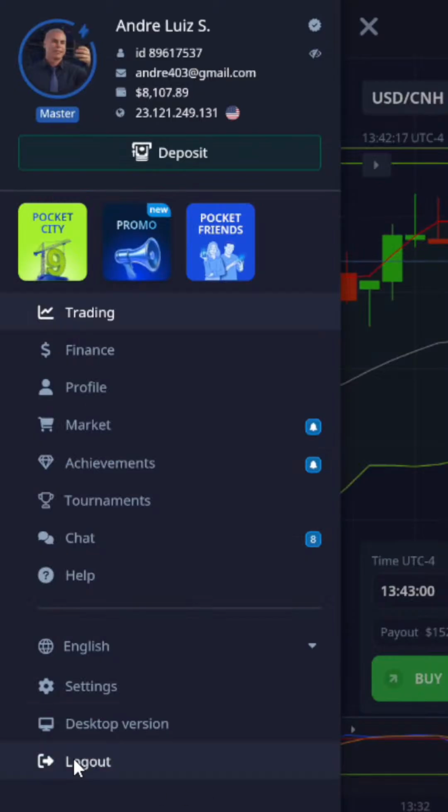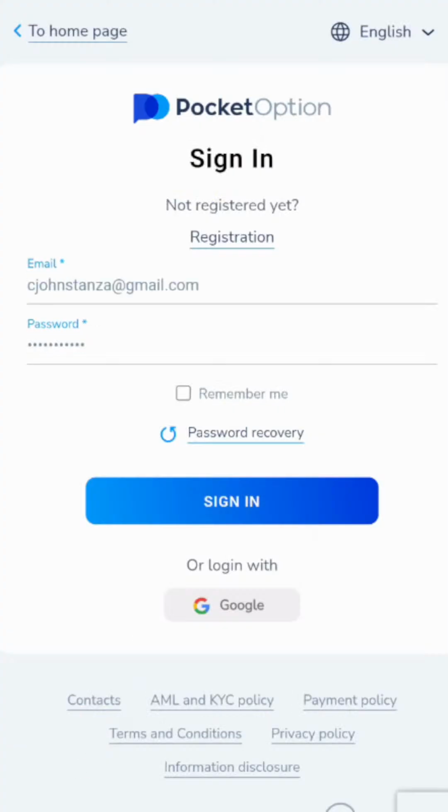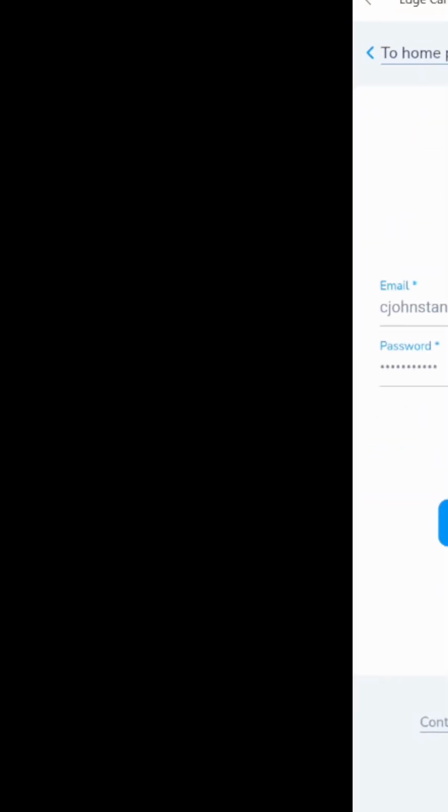Let me log out of my account. All right, let me turn off my image because I'm going to log into the other account. I want to show you something, guys. Give me 1 second. Let me log into my other account, and I want you guys to see something. I have to put in my password and my username. Okay, hold on. Let me log out.